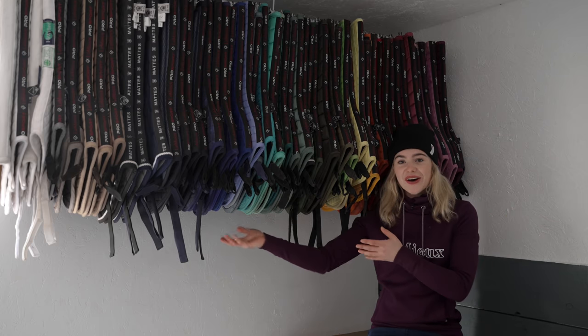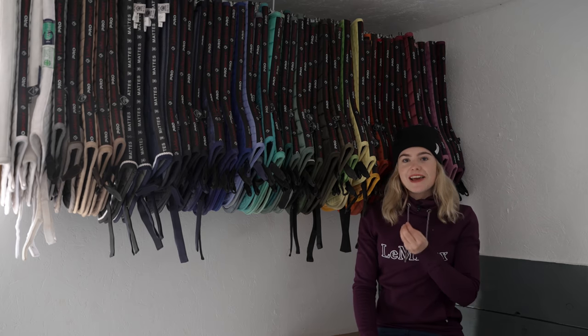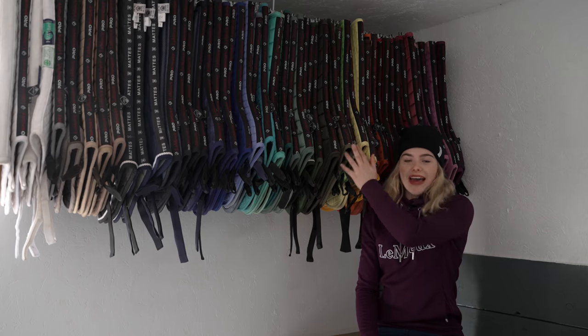Saddle pads are now all up, and oh my goodness, it's made me realize how many I have. Before, it was just kind of in there, I didn't really think about it, but to physically put every single one up one by one, there must be around 40, 50 here. I don't want to count. I know somebody in the comments will tell me how many there are. I don't want to know.